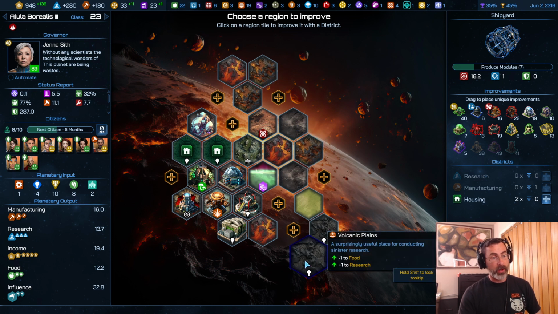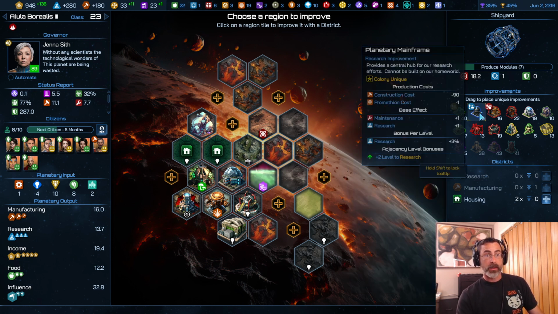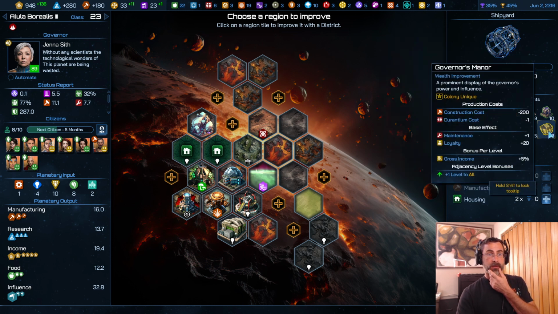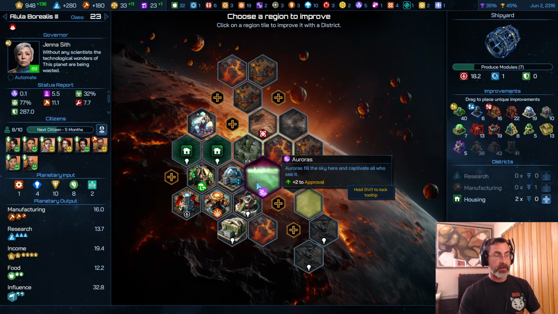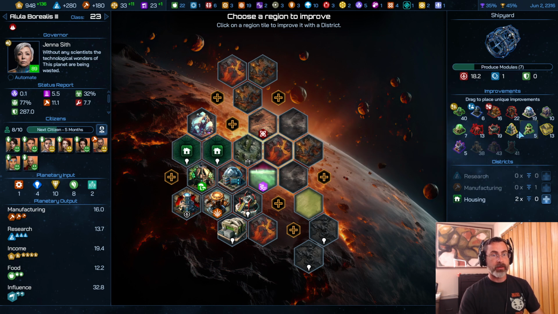Now, there's no really good wealth tiles, but let's look at our buildings and see what relates to wealth. Oh, there's a nice tourism building. Actually, kind of like the Infinite Garden. Not necessarily for here. The Governor's Manor is wealth with a nice +1 to all adjacencies, and it'll have a gross income bonus of 5 per, whatever. We have the trade network. Maybe we could get these sort of jammed in here and build out from here outwards. I probably want to keep 1 or 2 more areas for population growth in the future.